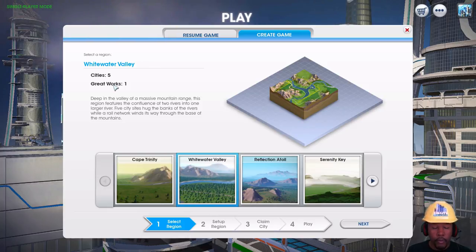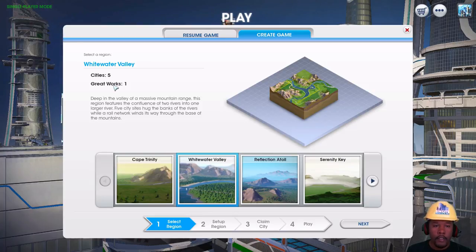a project that all of the cities, all 5 cities in this case, can come together and participate on, sending resources. Like in the game, you'll have different specializations that your city will have. For instance, you can mine coal, and so maybe your great works project needs coal, and so you're sending coal over to that city, to that great works project.